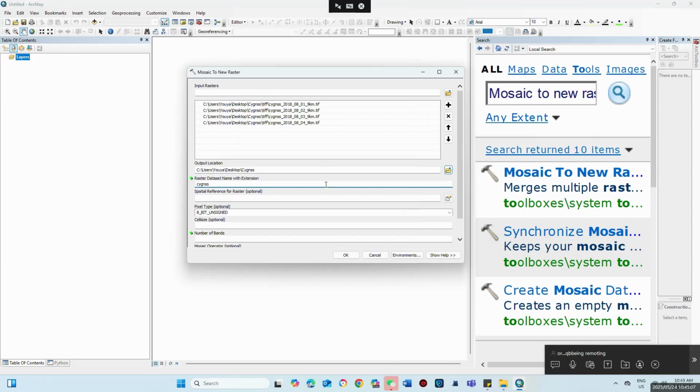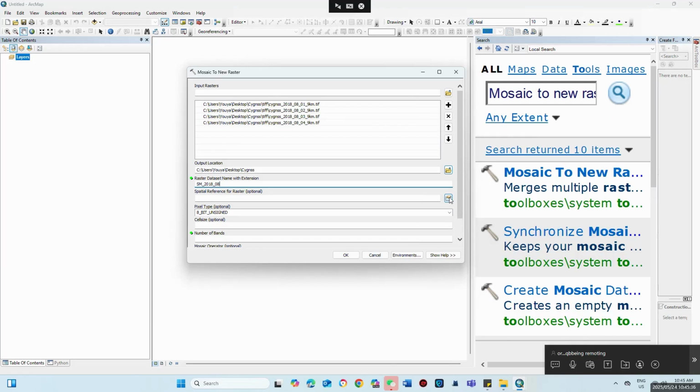Let's name it site GNSS, or soil moisture 2018 08, okay? So the first one over here, output location, you're going to pick the folder where you save all your files.